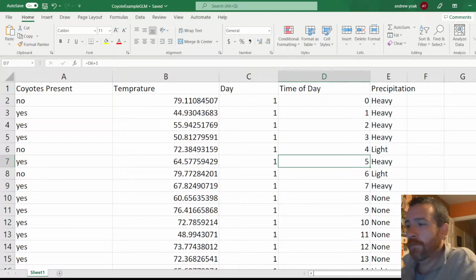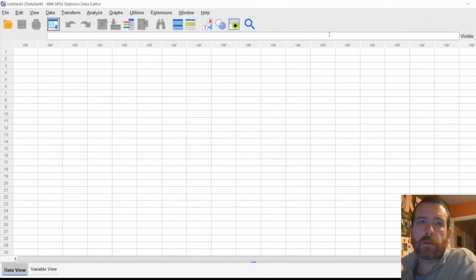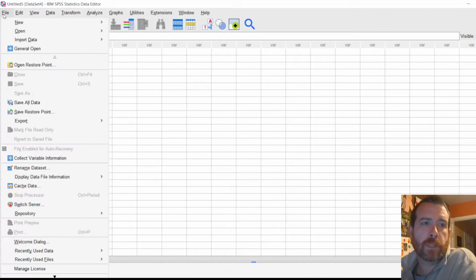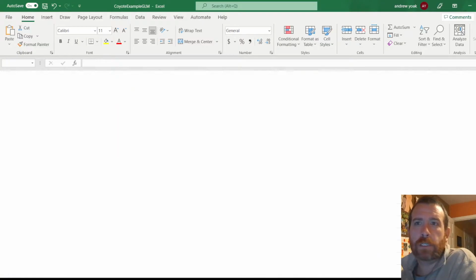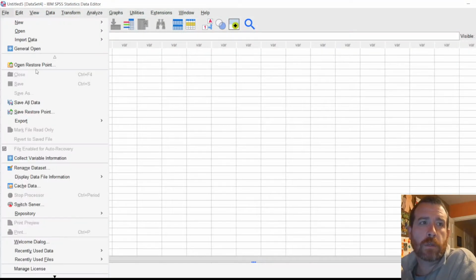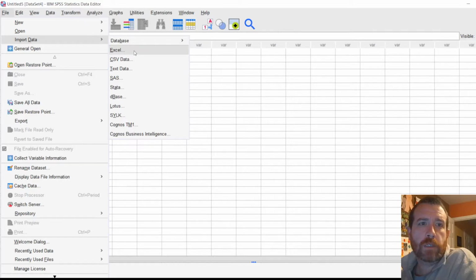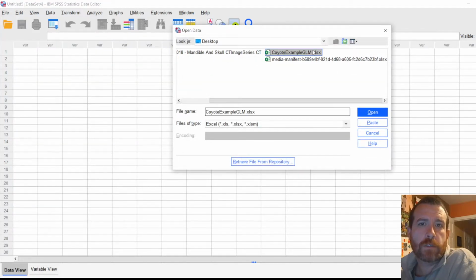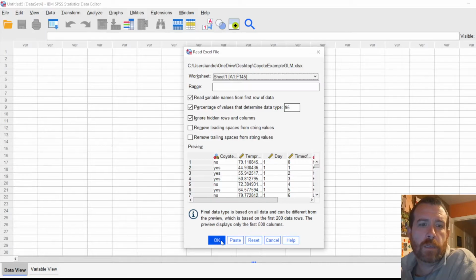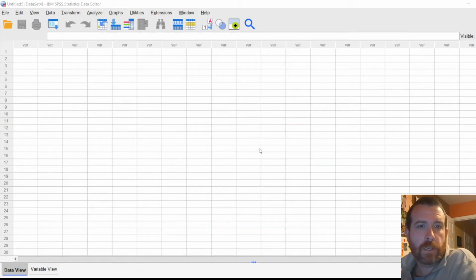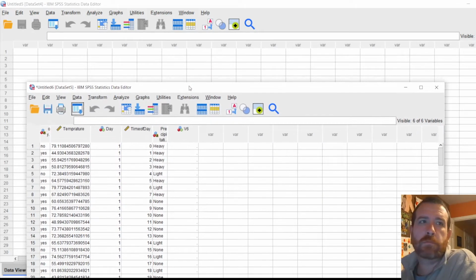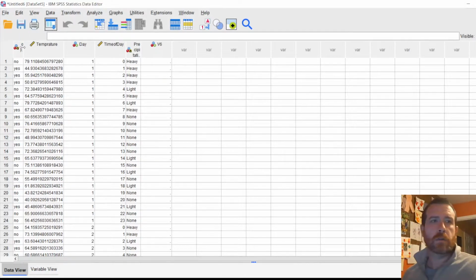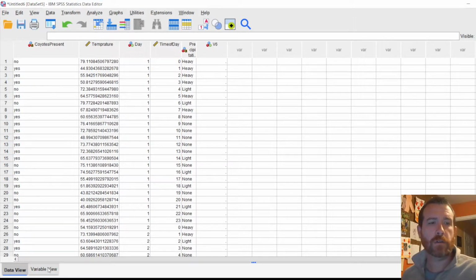So the first thing that we need to do is import this data into SPSS. So I've opened up SPSS here, and I'm going to close this Excel file so that SPSS can actually have access to it. I'm going to import my Excel sheet. It's just on my desktop, so I'm going to import it. Importing it is normally fairly accurate. It normally gets it right most of the time on most of the variables, not all of them.